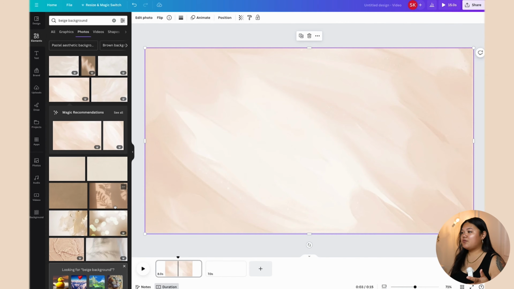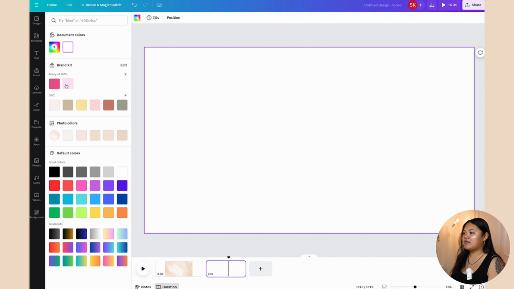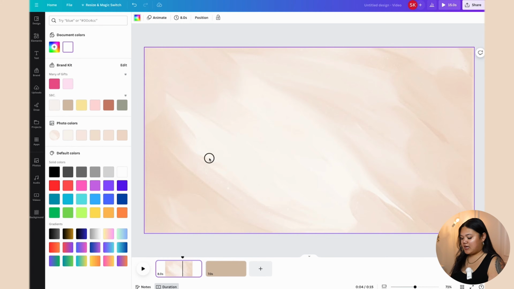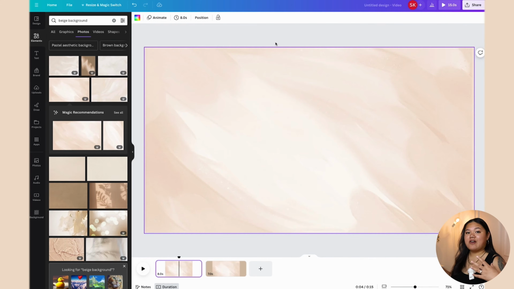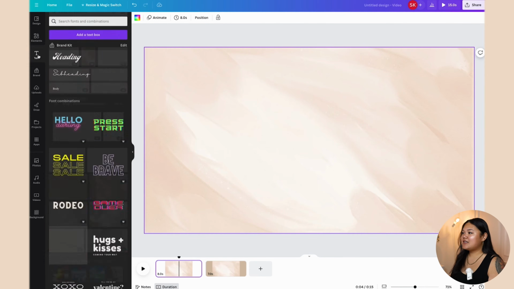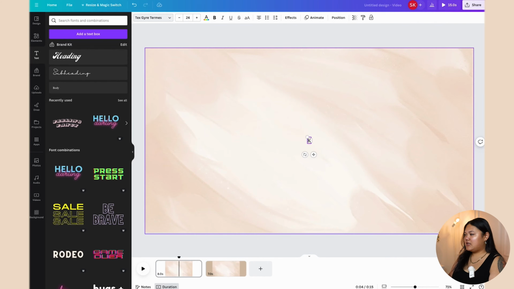So this is up to you however you want it to look. You can change the background, you can keep it white, or you can even simply select the background and then change the color of the background depending on what you want it to be. But I'm gonna go ahead and make sure that I copy the background and it's the same for both. That's just my preference. You can change it for each frame. And then what we're gonna do here is we're gonna go ahead and add our YouTube name or your name or whatever it is. For my YouTube channel, it's Chrissy Walker. So I'm gonna go ahead and click on text, add a text box, and then I'm gonna go ahead and type Chrissy Walker.